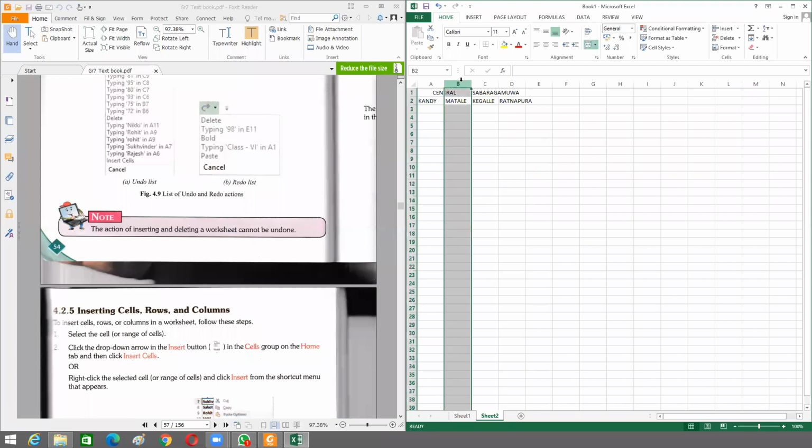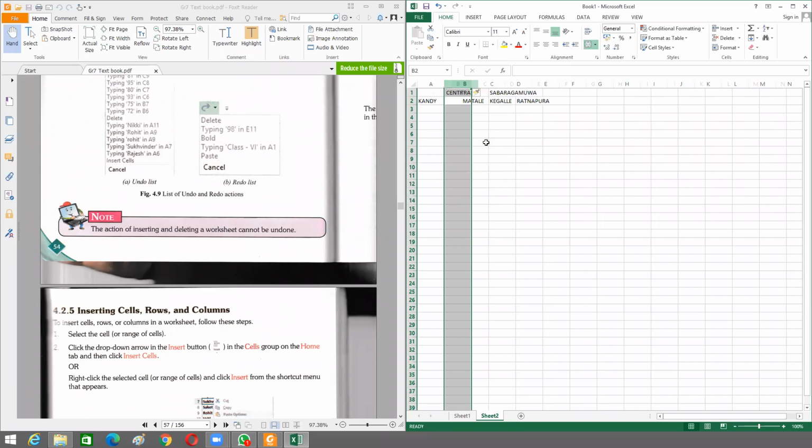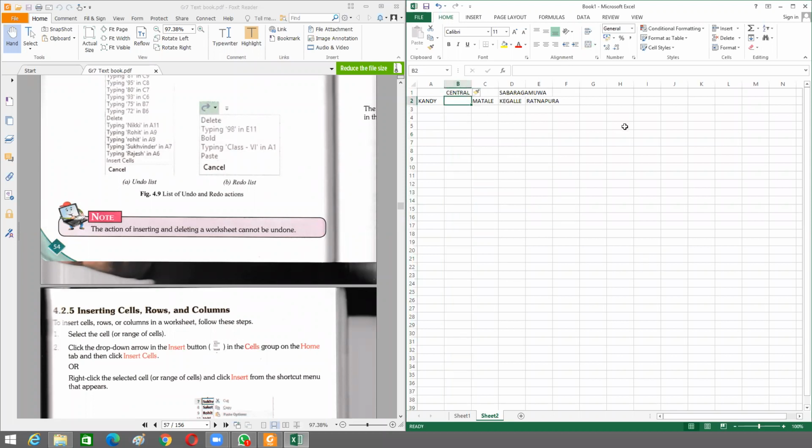If we want to add a new column here, we can just click and right click. Then we can go to insert. So the second district is Nuwara Eliya.